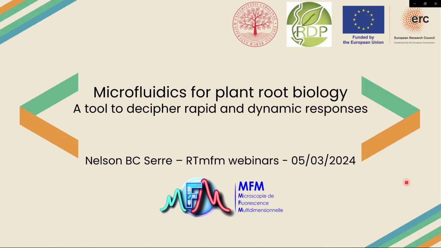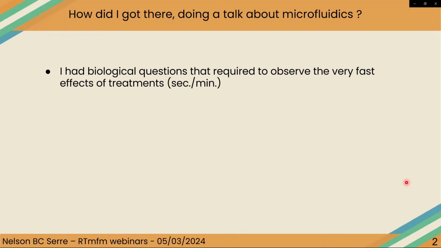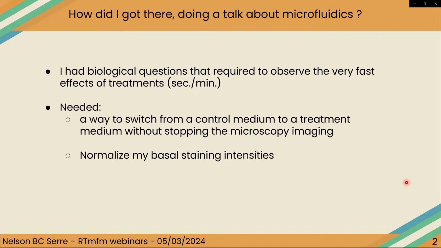It's a nice opportunity, and so today I'm going to talk about microfluidics for plant root biology, a tool to decipher rapid and dynamic responses. So how did I get there, talking about microfluidics? I basically had a biological question that required observing the very fast effect of treatment in the magnitude of seconds to minutes. And so I needed a way to switch from a control medium to a treatment medium without stopping the microscopy imaging, but also a way to normalize my basal staining intensities to a control level.